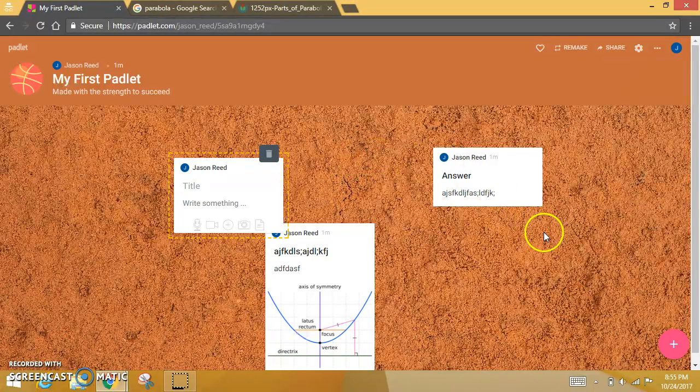And then the students, all they have to do, get the link and start double clicking, and you've got student feedback, you've got student ideas, you've got student work, and you can use it really in your classroom in any way that you see fit. And the students will love kind of seeing their names pop up, and it's a real quick, fun way to get feedback. So enjoy using Padlet in your class in that way.